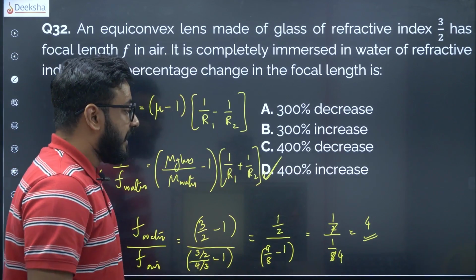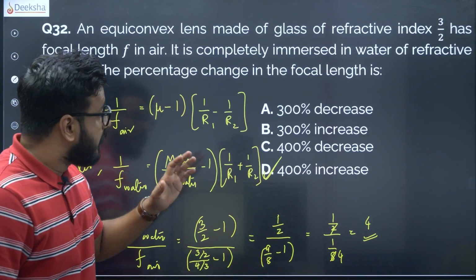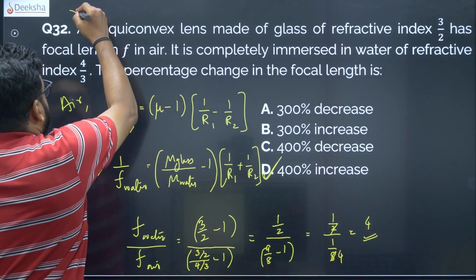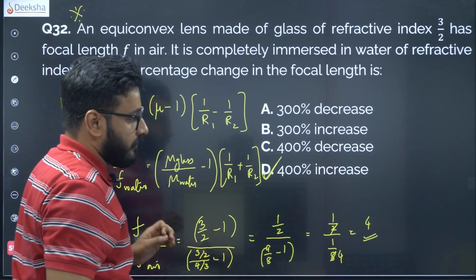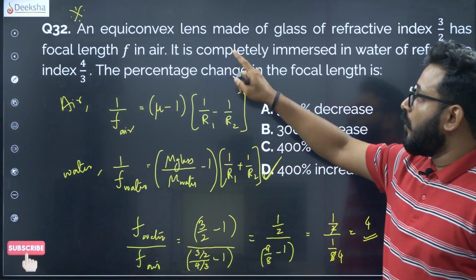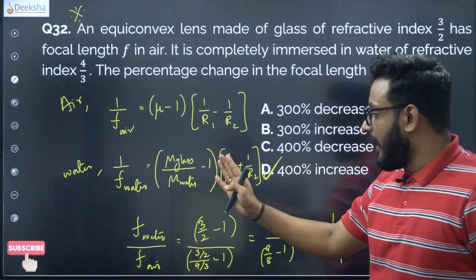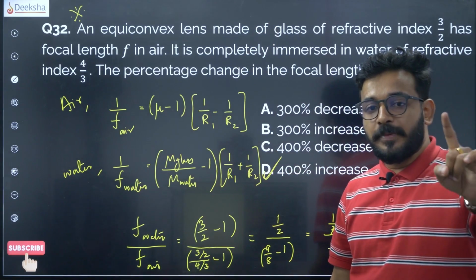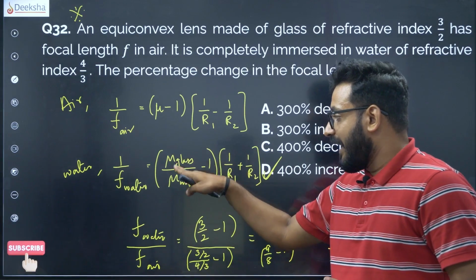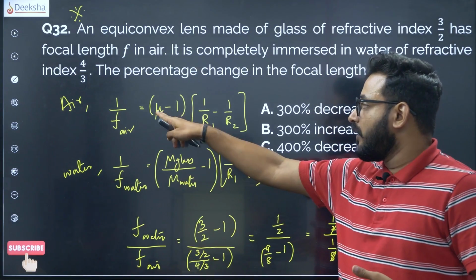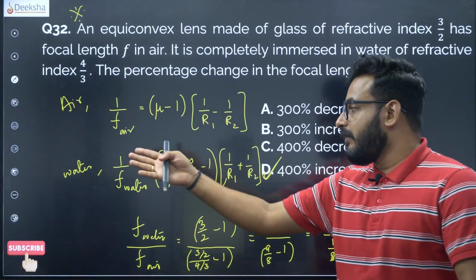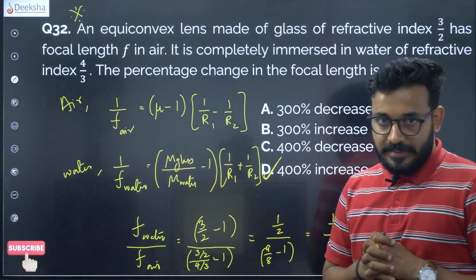All right, so this is a very, very critical question you have to keep in mind. These kinds of questions do repeat, so please mark this question as very important. The crucial thing to keep in mind is that when you have a different liquid, the lens maker's equation will have a relative refractive index instead of an absolute refractive index. When it is air, it's the absolute refractive index. When it's a different medium like another liquid, you will have a relative refractive index.